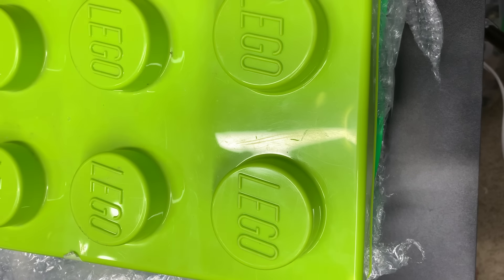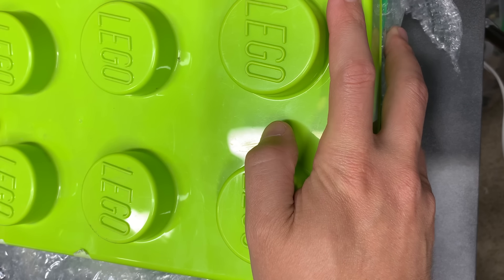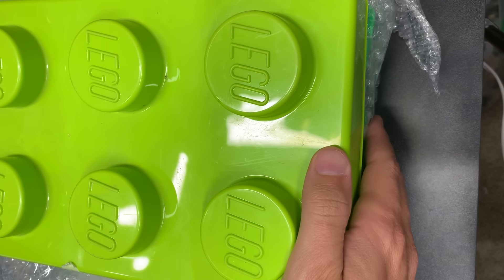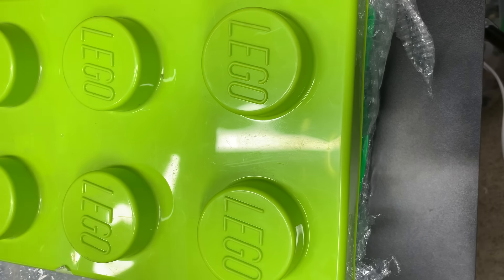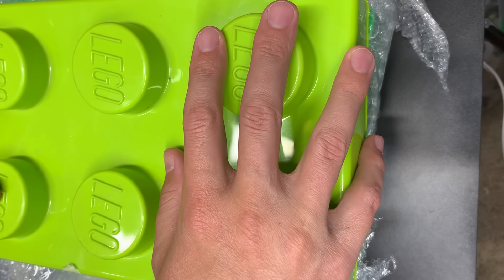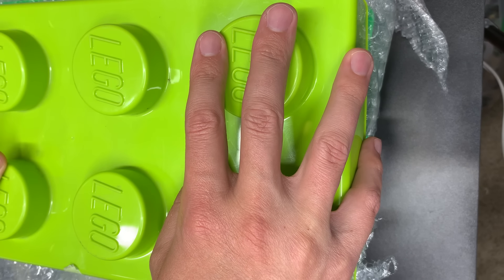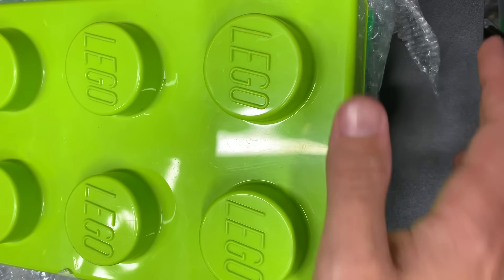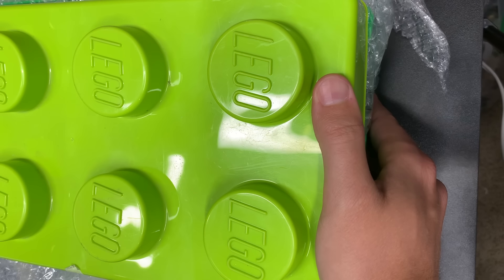What is going on guys, Kevin of Hurt Leg Bros coming back to you with another video. Today this thing was wrapped in gobs and gobs of bubble wrap, which I appreciate, but I did not want to open that many things on video, so you're welcome for that. This was a mega mega win — I paid eighteen hundred dollars for this container. We're gonna do this all in one video.